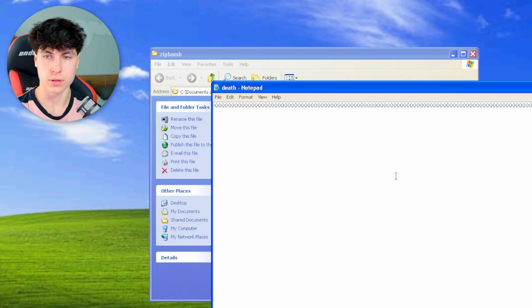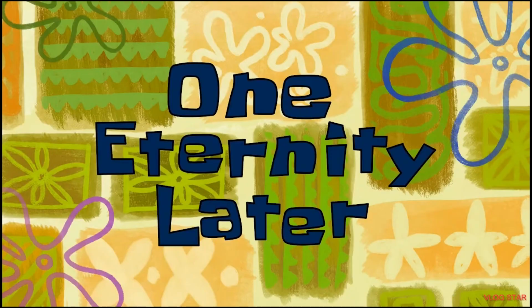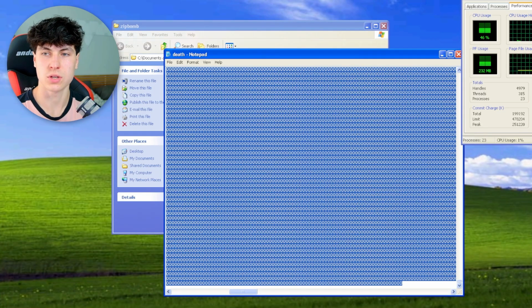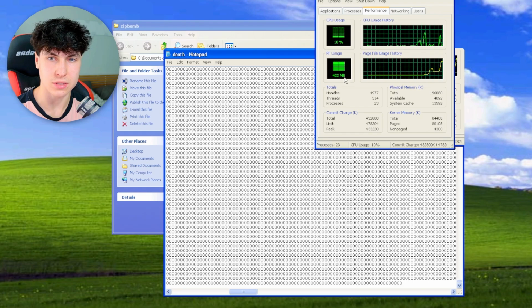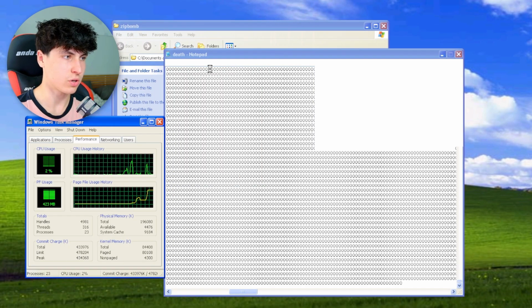Maybe Windows didn't like that I was trying to shout myself out. What's a good goal? Let's make each file 10 megabytes. Pretty sure that that's decent. Oh my, okay, it's already loading. Oh man. One eternity later. Okay, I'm pretty sure page file usage is the SSD because this started going up when I started copying it over. So I'm pretty sure page file usage, that's our hard drive.